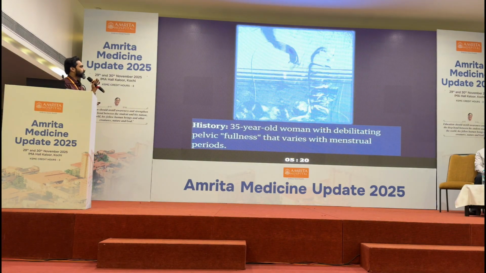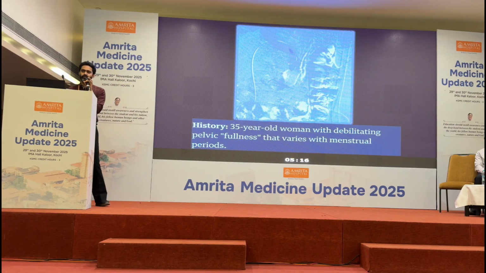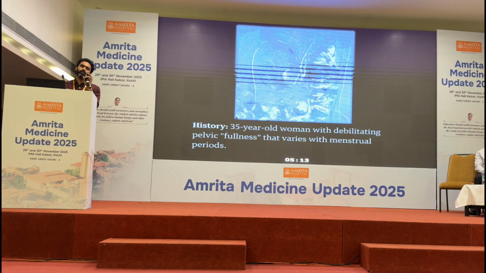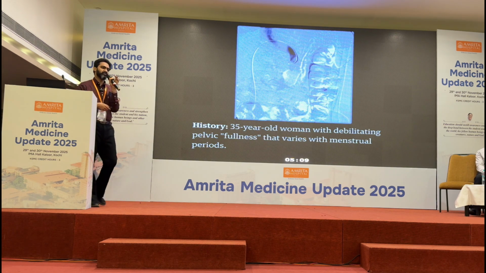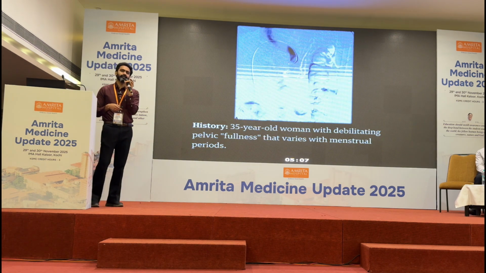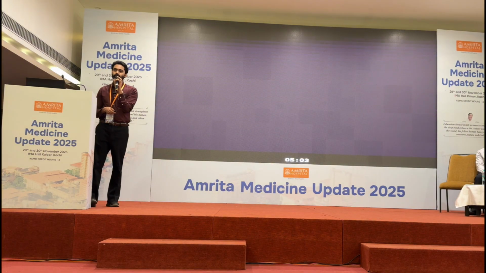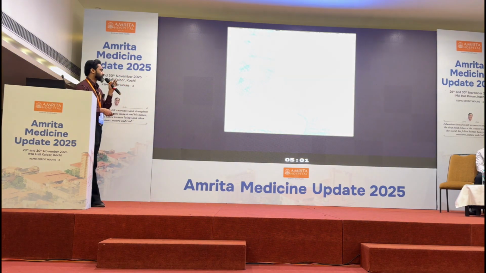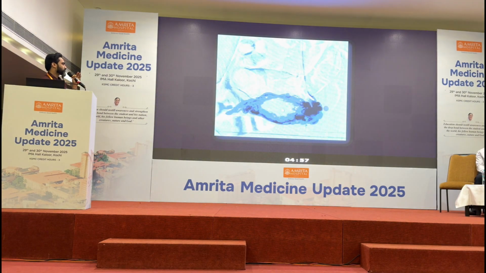Now, this is a patient who had significant pelvic pain and pelvic fullness, which was cyclical. So we did a CT, and she had something called pelvic congestion syndrome, where there are lots of abnormally dilated parametrial veins. So in these conditions and also in varicoceles, we can do sclerosant injection into those abnormal vessels and clear them off.